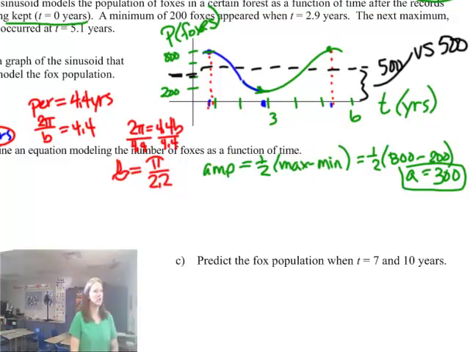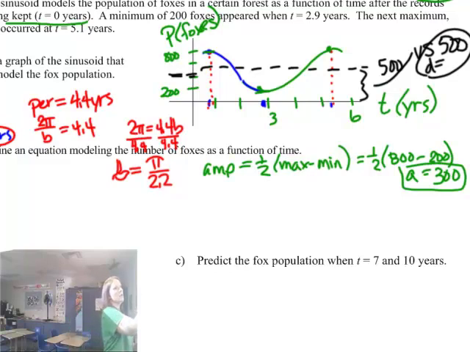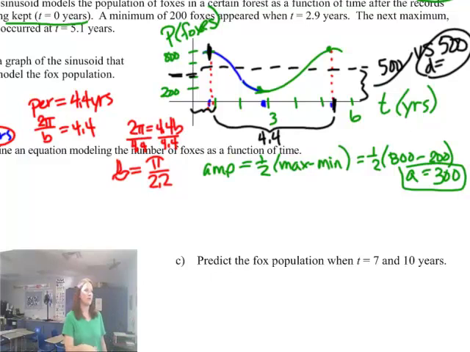All right, so we've got a vertical shift, which is D, by the way, in the whole ABCD equation. Okay? We've got D, vertical shift, is 500. We've got a B value that represents our period. We've got an A value. The only thing that's left is, what is our phase shift? How much did we scoot over to start right there? Well, if you remember, right there is the beginning, and this we decided was the period of 4.4 years. This value we know was 5.1, so if we take 5.1 minus 4.4, we're going to get a 0.7. Our phase shift is 0.7 years.